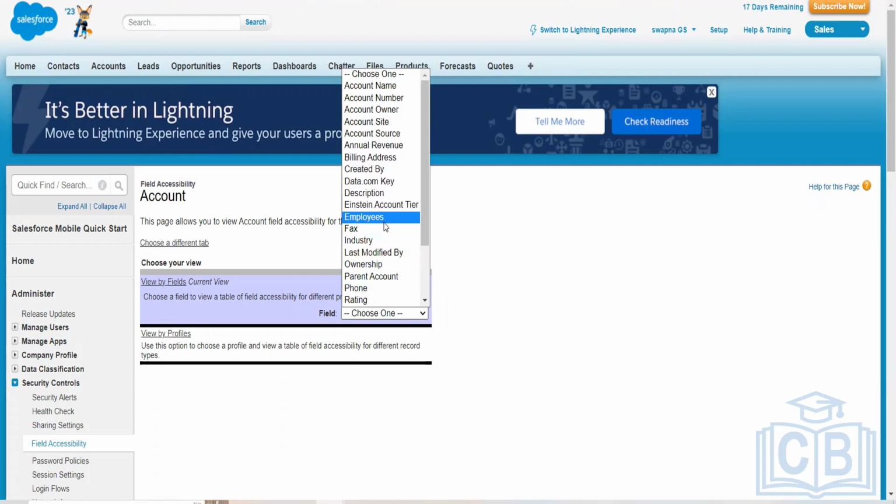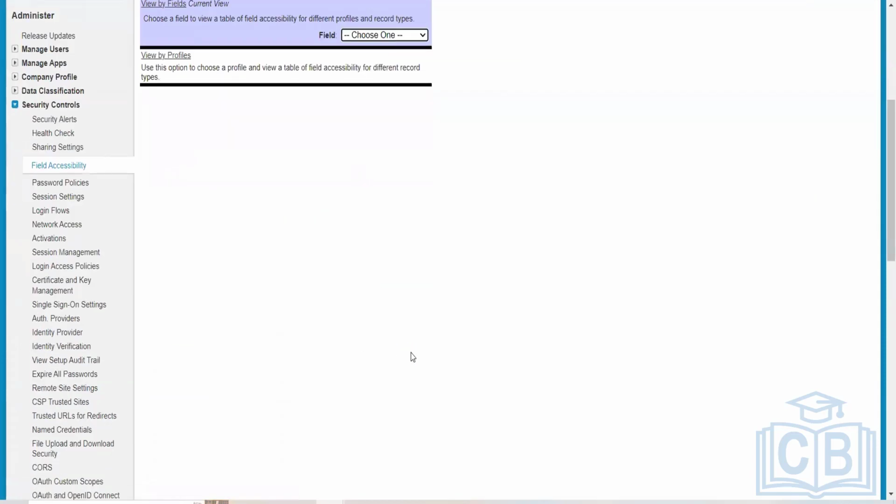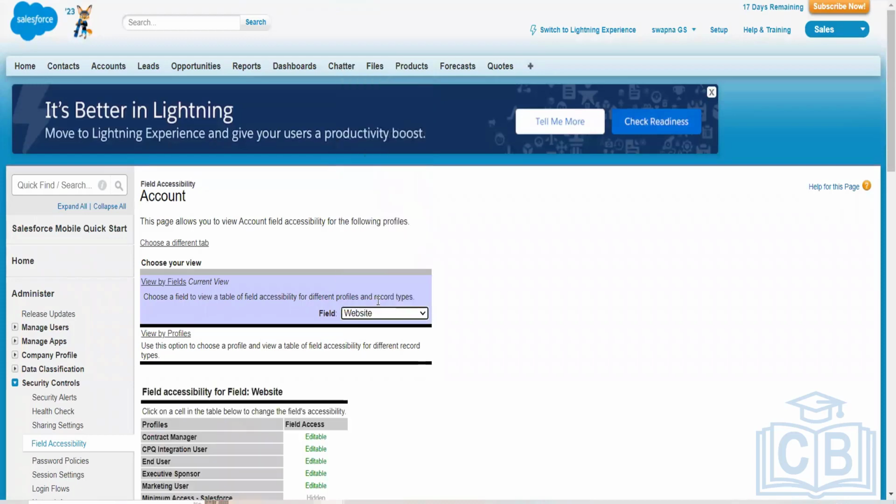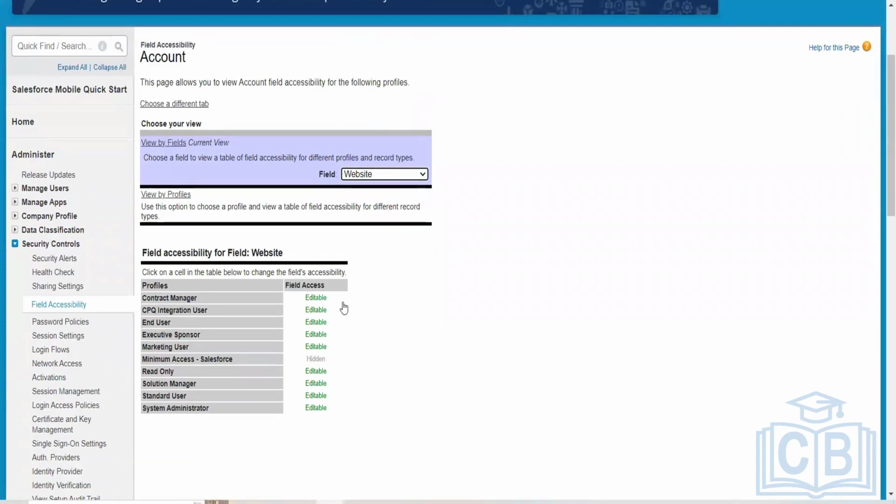So when you click on a field, where is that website? Scroll down. No, click on that. Choose one. Yes, website. Now you can see for which profile these fields should be editable or hidden. Got it?